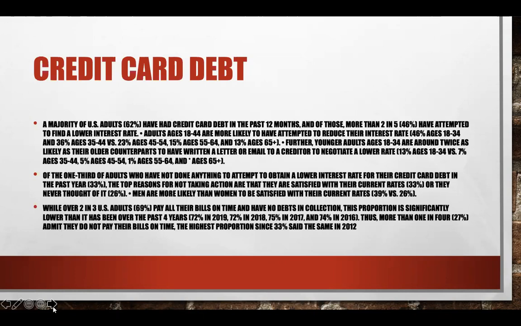And those are all good things. And we want to increase those numbers. 13% ages 18 to 34, 7% 35 to 44, 5% 45 to 54, and 1% 55 to 64. Of the 1/3 of adults who have not done anything to attempt to attain a lower interest rate for their credit card debt in the past year, the top reasons for not taking action are they are satisfied with their current rates, 33%. They never thought of it, 26%.